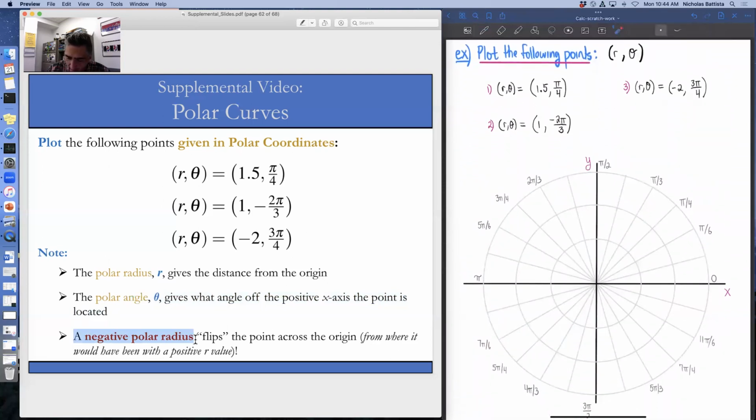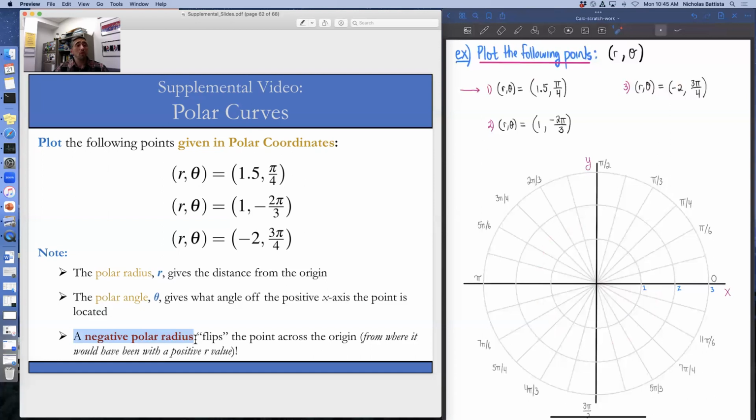So in this case, the first point that we're going to think about is this point where the polar radius is 1.5 and the polar angle is pi over 4. So what that means is, since the polar radius is 1.5, we'll move a distance about 1.5 away from the origin. So just to clarify here, we can say that this line represents 1, this line represents 2, and this radii represents 3 away. What that means is, for this distance of 1.5 from the origin, we'll basically be on some circle in between the radii 1 and 2.